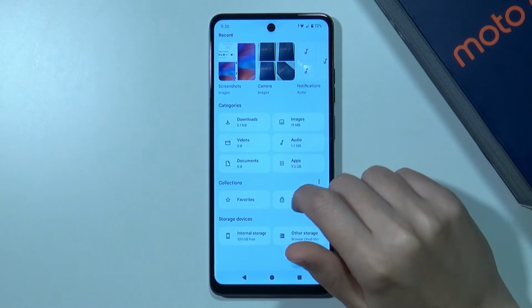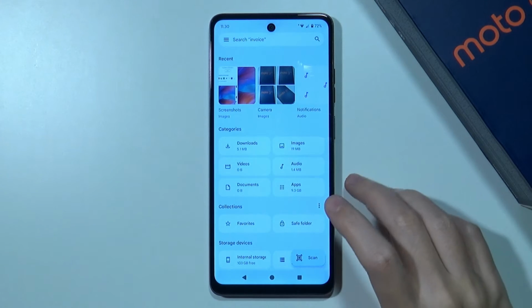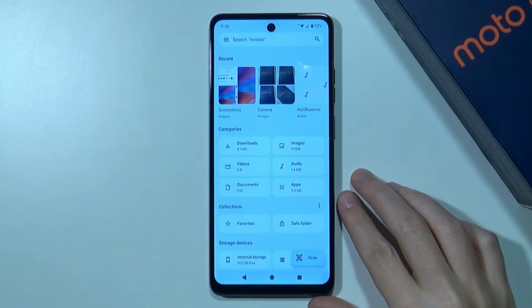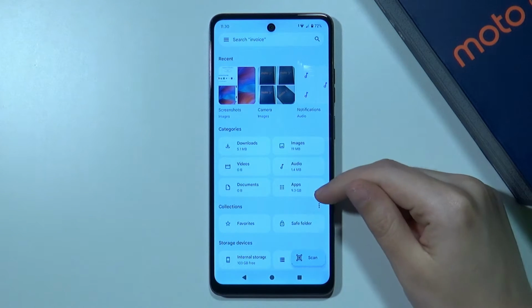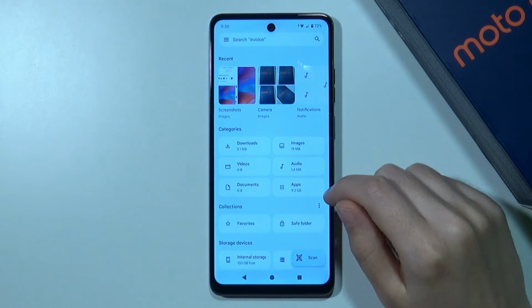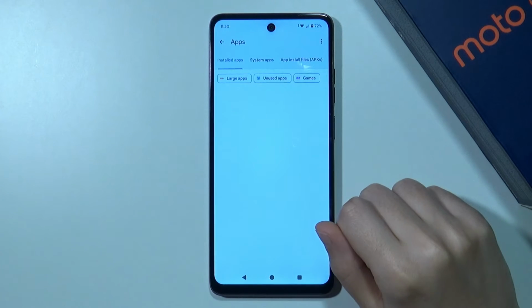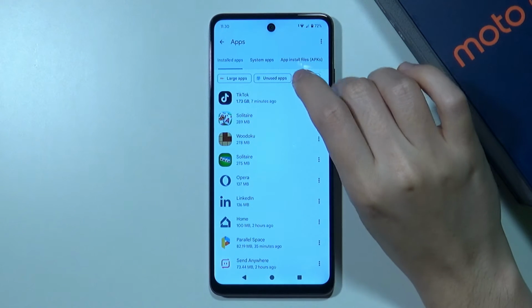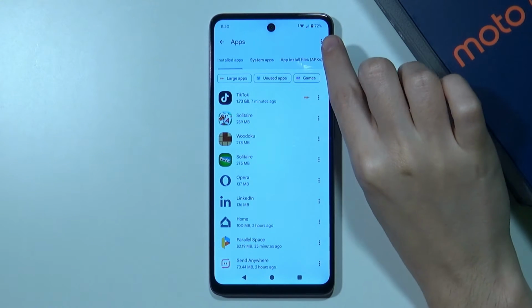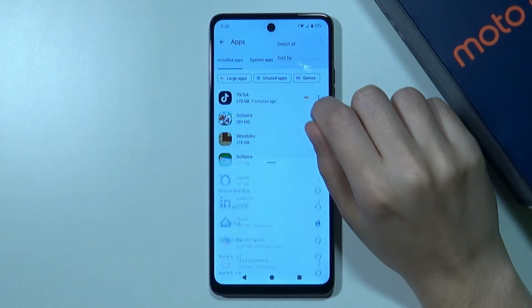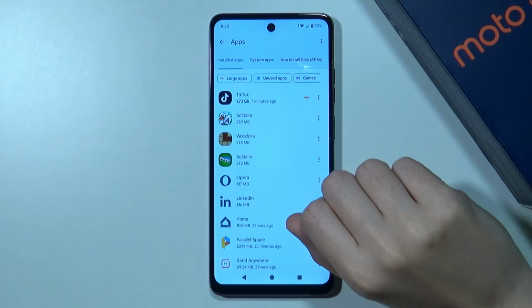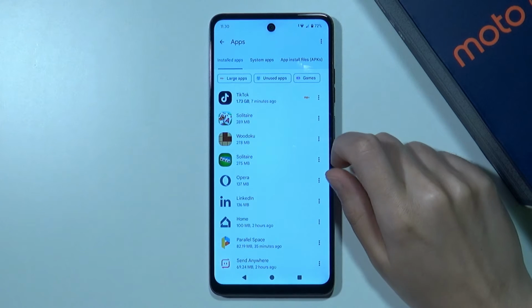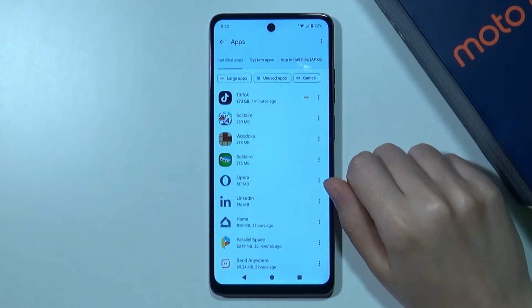And if you want to free up some space, then of course you should decide what you want to remove from your smartphone. As you can see by these categories, apps weigh the most in my case. So I can go to apps and then I can check out which apps take the most. We can also tap on these three dots over here in the top right corner, then choose sort by, and then choose largest first. So then I have the general idea which apps take the most space. So we can start removing apps that we don't use.